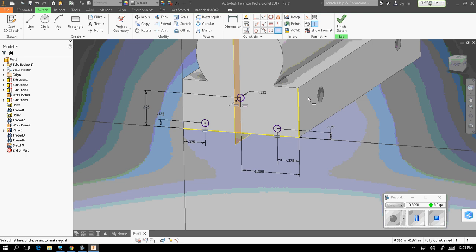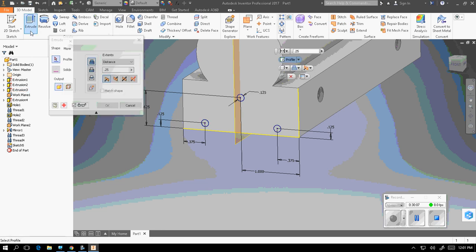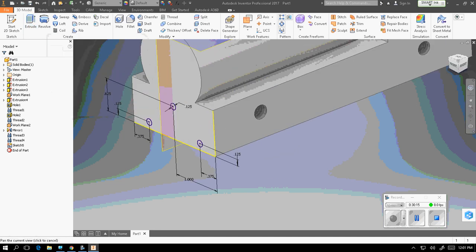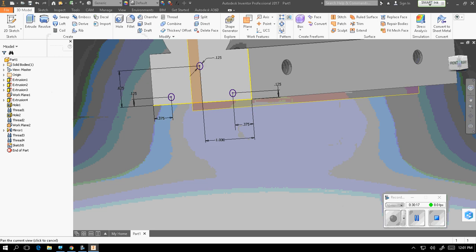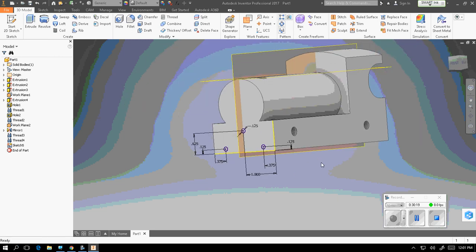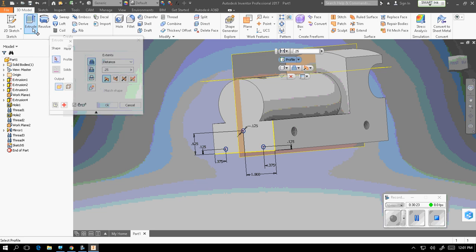Okay, now they're blue, which means they're happy, they're ready to be extruded. We are going to finish sketch. We are going to extrude. Why can I not select these? Extrude.